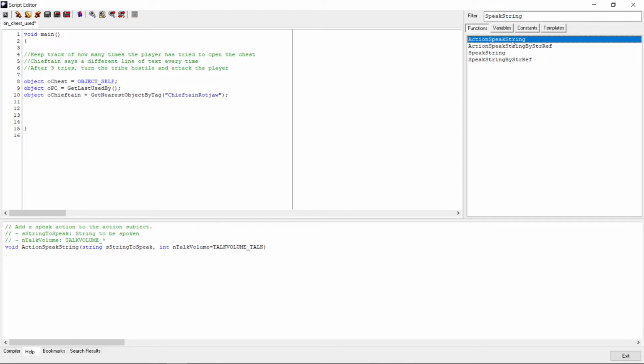Instead, if we search up speak in the function search, we see another likely candidate appearing, and that's ActionSpeakString. So let's briefly talk about actions and what they are. If you've ever played something like The Sims, you might remember that if you instruct one of your Sims to do several things, wash the dishes, then take out the trash, then pick up the newspaper, you get a little action timeline in the top left or top right corner, I think.